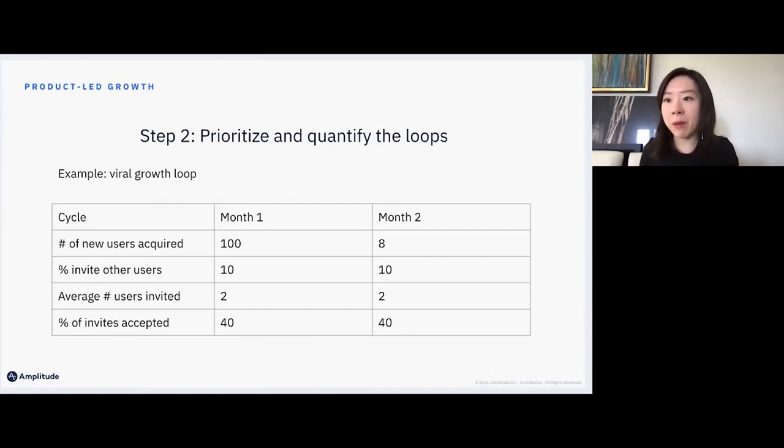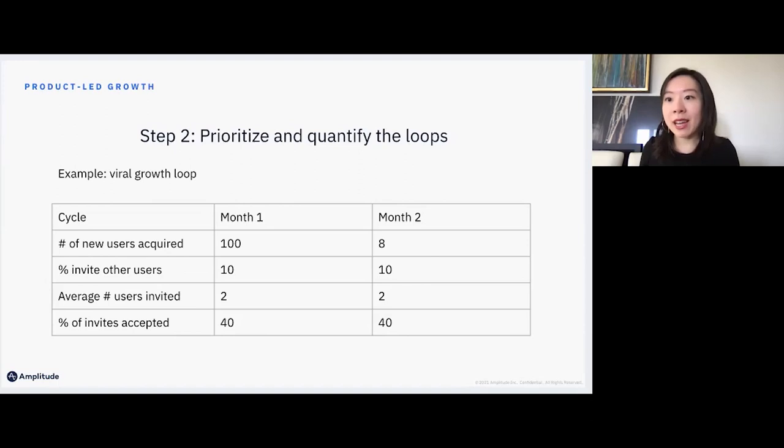But then I would also recommend you look at the time to distribution, the time to convert from being a new user to performing the beginning input action. In this case, let's say inviting a user, because you also want to understand, maybe your users are using your product on a weekly basis, but does it typically take a lot longer for a new user to get to the point of wanting to invite someone else? Because maybe your product is really complex to understand. So on average, you actually might see new users take way longer than the first week after sign up to get to a point of sending out the first invite organically today.